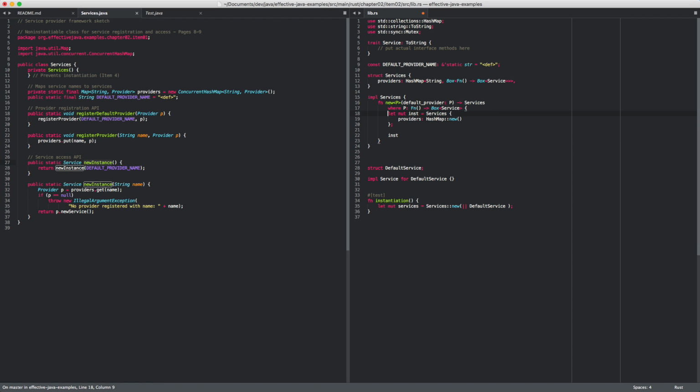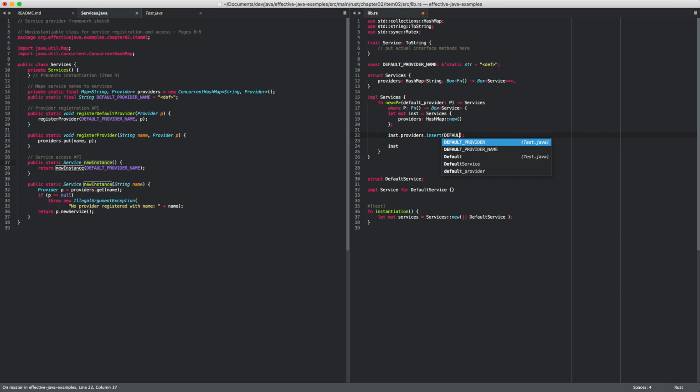So we have a new service provider here, and now all we want to do is to insert this default provider into our map with the default provider name. So I think, if I'm not totally mistaken, it should be something like providers insert, and then we give it a key and value, right? And the key could probably be just the default provider name.